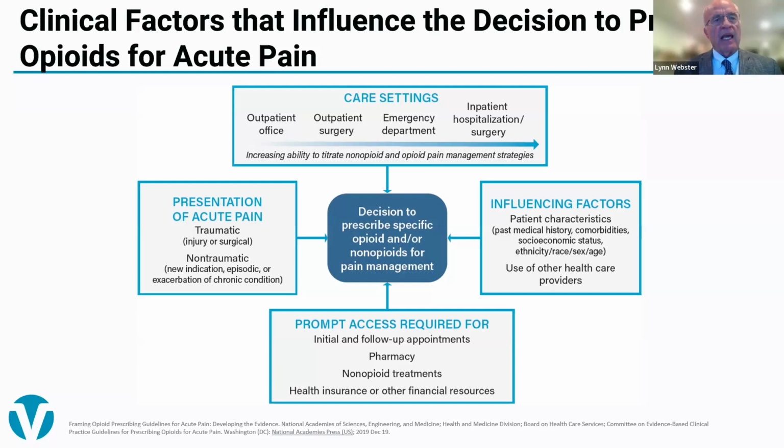So when we're looking at the case settings, you're looking at outpatient, that may require a different approach than somebody on the other end of the spectrum who's in the hospital, where you can provide more interventional treatments. That is, you may use periaxial treatments or regional blocks, and you have the resources of an anesthesiologist who can provide these interventions. If it's an outpatient office, you're probably looking at pharmacotherapy for the most part. Sometimes you can use some cognitive behavioral therapy, but that's less available for most people in an acute setting.